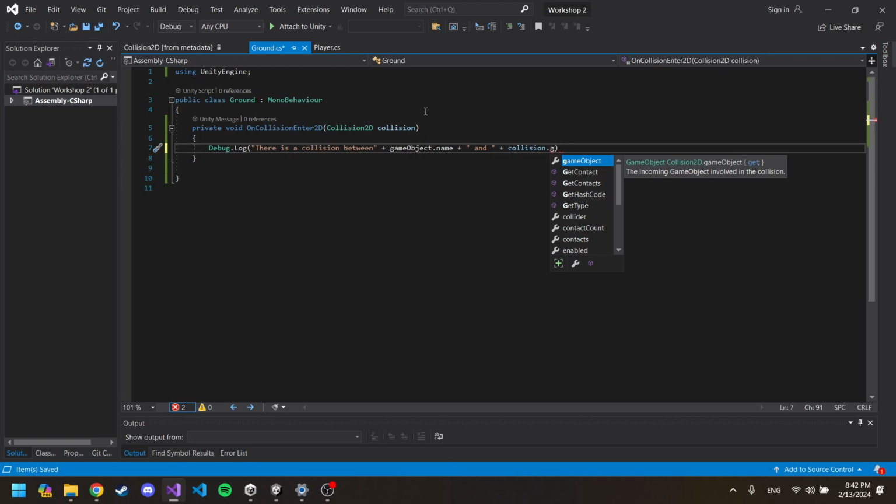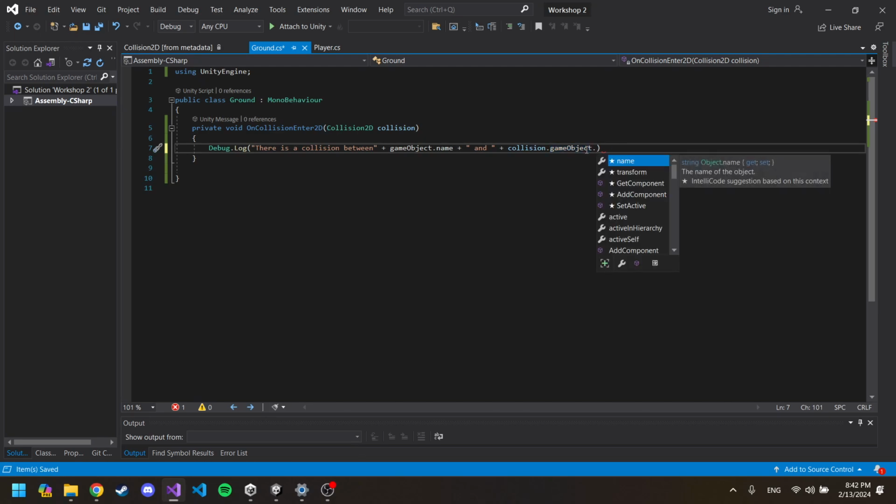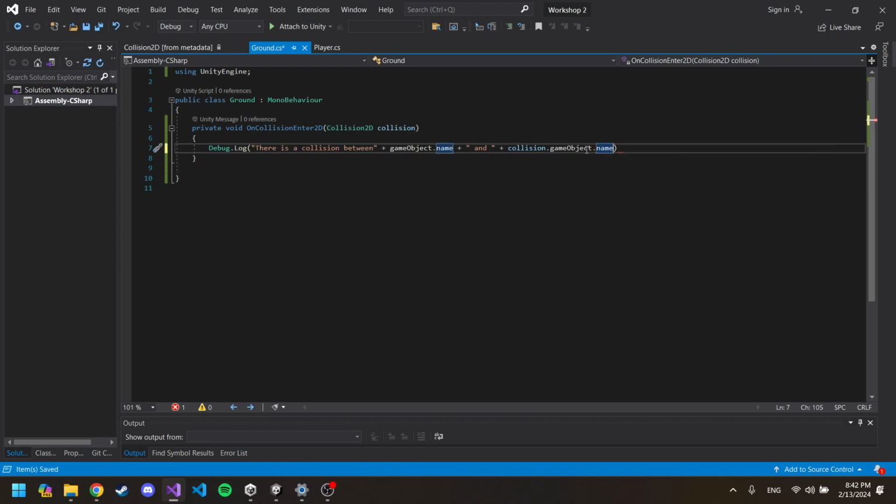So we're just gonna get collision.gameObject. This one will be the other game object that we have collided with, and we get the name of it. So that's basically all of the stuff that we want to do.